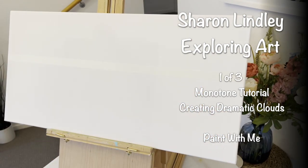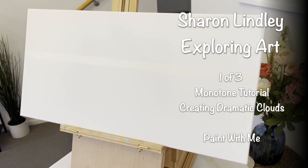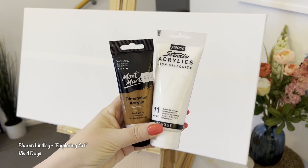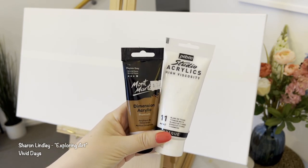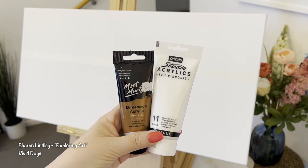Anyway, today I'm going to do a seascape. I know, for people that's watched my last two tutorials, you'll know that it's a passion of mine. Today we're doing it a bit different. We're going to be using just two: a Paynes Gray and a Titanium White. My goal is to only use these, but to try and give the illusion of sky, ocean and beach.